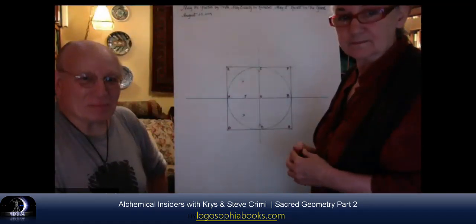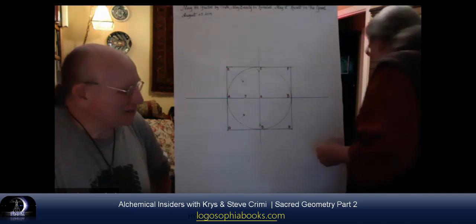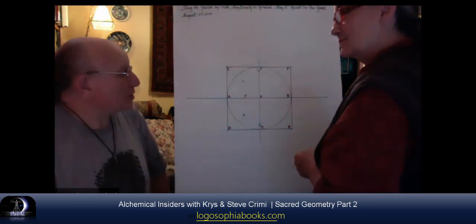You don't actually need stuff, all these things, to create a portal. You just have to create the geometry, and then anything energetically that can line up with it will come through. And in this case, it's fire. Right. Okay.